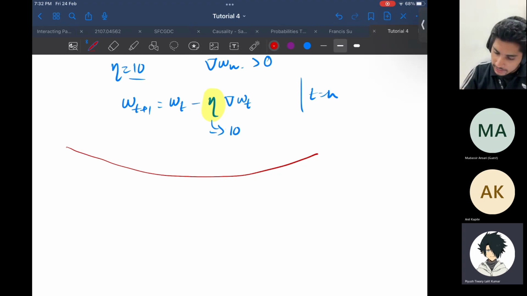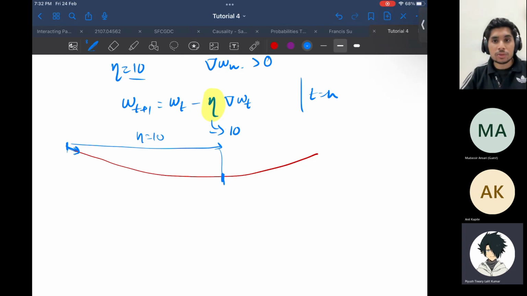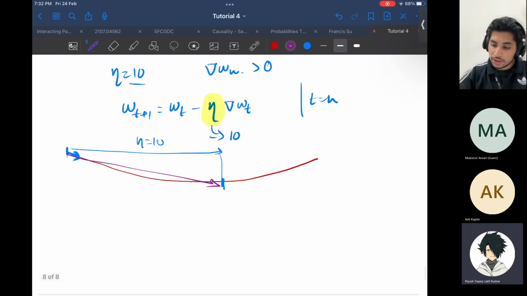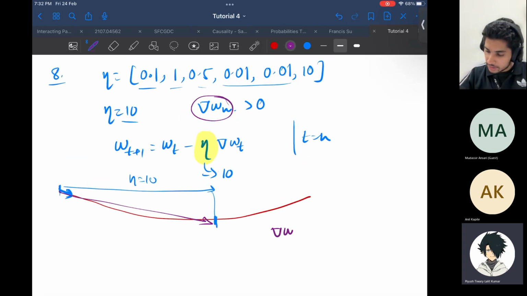Why? Because you can see here the gradient is very small. However, it is saying that even if you are here, and you have to move in this direction, take a big step, eta equal to 10, and come directly to here. This is what it is saying. So instead of going from here to here, you will go from here to simply here. So when will this type of thing make sense? When this gradient of Wn is small. I hope you can see that.